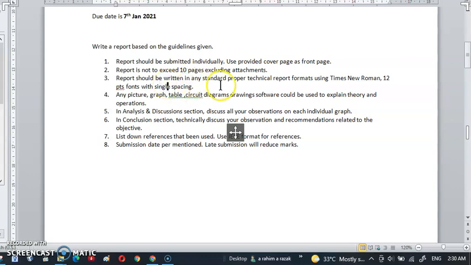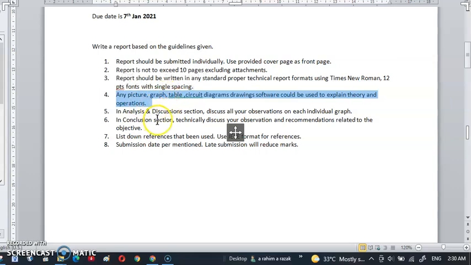Use any standard proper technical report format, single line, single column. Use size 12 font Times New Roman, single spacing. Any picture, graph, table, circuit, or diagram should be used to explain the theory and operation. So it's up to your creativity.